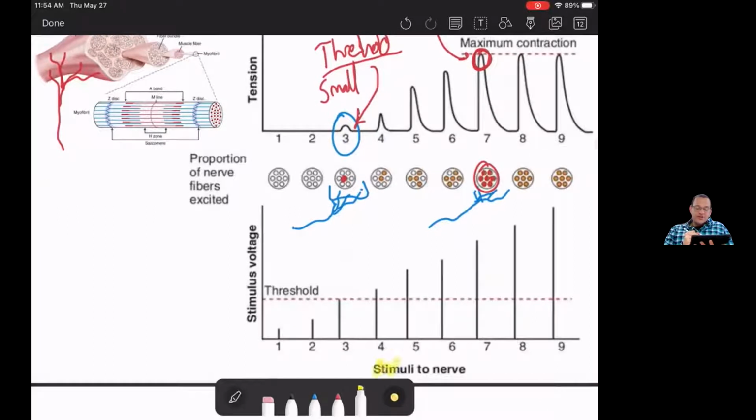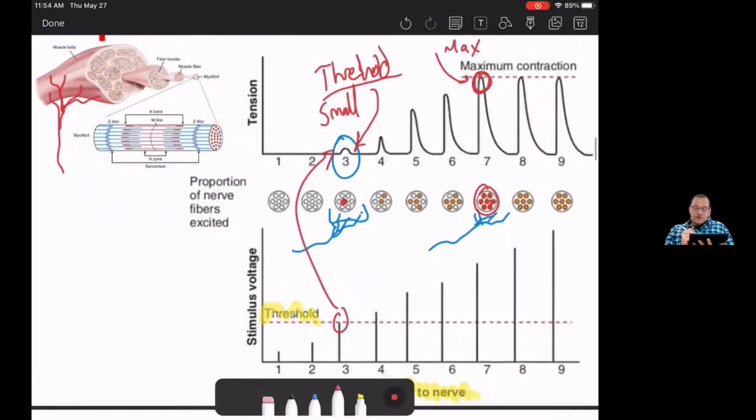In this case, this stimuli right here is similar to the neurons, and I should show you right here, we're stimulating the nerve down here. So we have our threshold right here. It's met right here. That matches. Similar to the neurons, even though we've increased the stimuli for these ones and these ones, it doesn't matter because you're already recruiting 100% in all of these. So even if we stimulate our frog leg to go beyond 100%, you can't go beyond 100% of what your muscles are made of already.